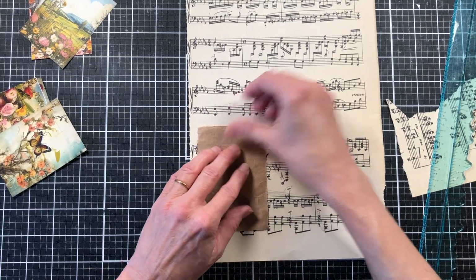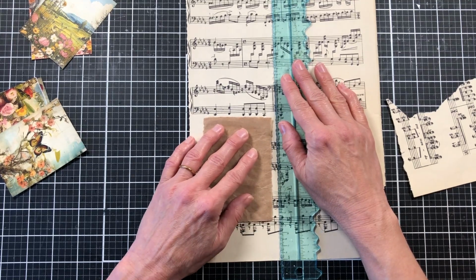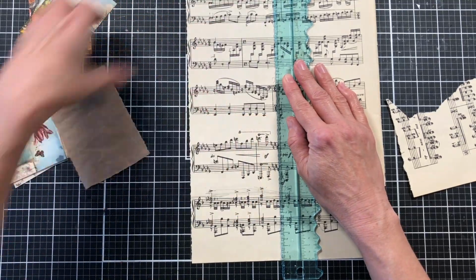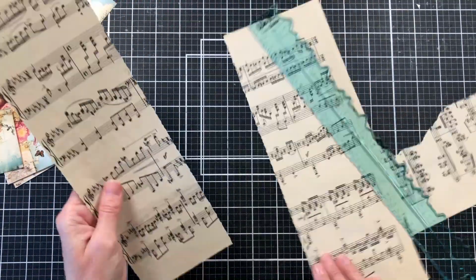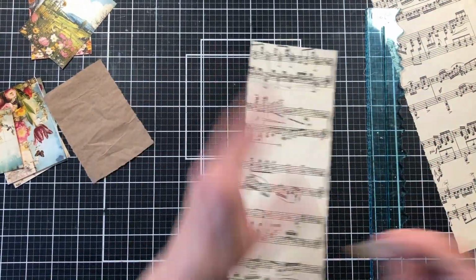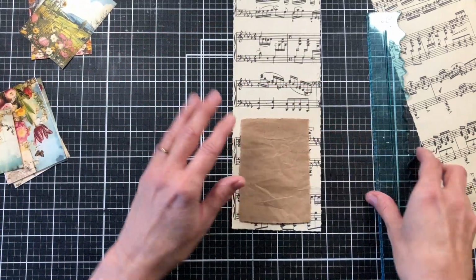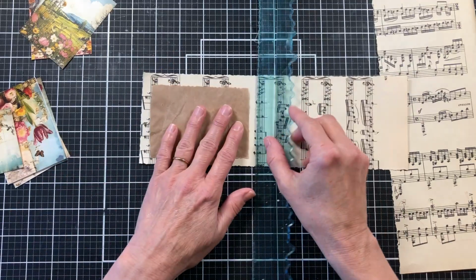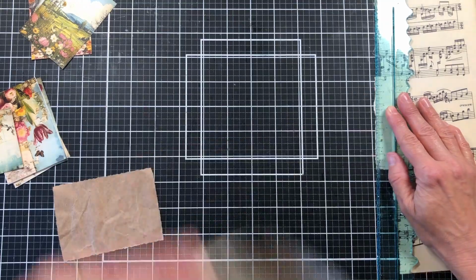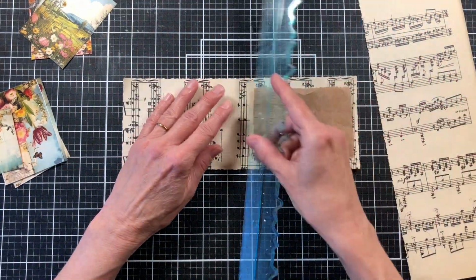So I am wasting a little bit of paper, but I do save those scraps, and I've already used those scraps in a neutral collage. I love making neutral collages because then you can come back and use those for, you know, anything. You can add images on top. So that's what I've done, is I've already used those strips. One evening I wasn't filming, I was just crafting, and decided to clean up some of the scraps laying around and was working on some neutral collages. And so those pieces came in handy for that.